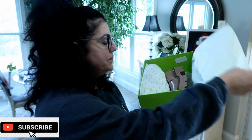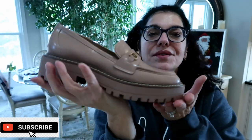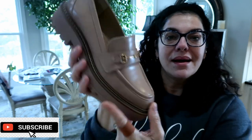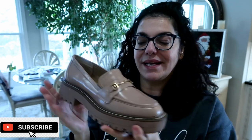I'm gonna open it up and they are these loafers. I love loafers, you guys. Look how pretty — look at this color and they are so soft on the inside. I love the chunky heel. I love this little horse bit part here. Super comfortable, and I went ahead and ordered the black pair because this is something you can wear with jeans, dresses, skirts, anything. I needed this color — I definitely needed this color.